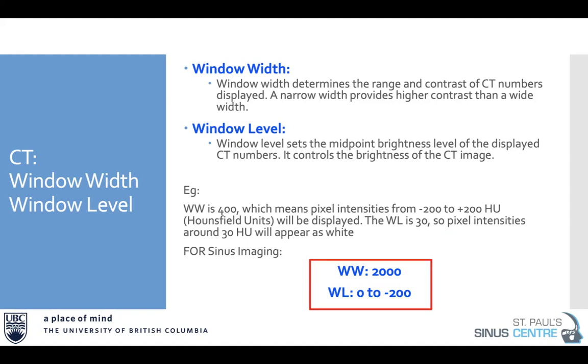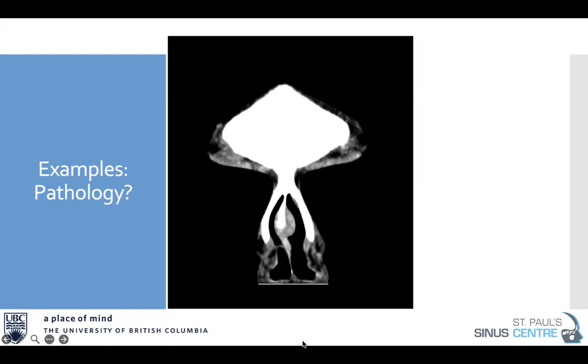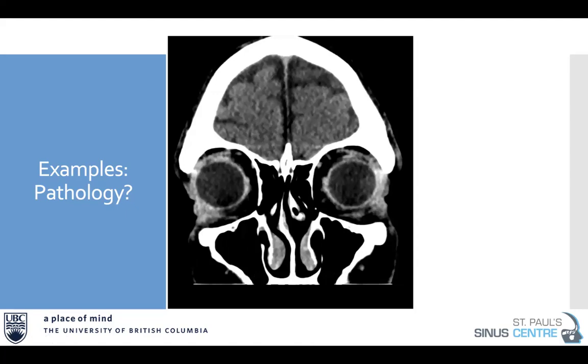So if you just remember that you went your width at 2000 and your level at 0, you'll get some beautiful images. So I was given this CT scan to review by a radiologist, and it just said, "Can you have a look at the CT, see what's wrong on the CT scan?" I mean, this CT is pretty useless for us as sinus surgeons. It really doesn't give you an airborne interface.